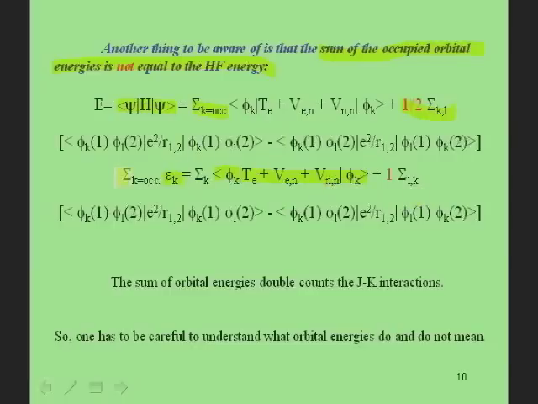So the problem is, if you take those Hartree-Fock orbital energy expressions and add them up, you do get the same sum of kinetic energies and nuclear attractions as you do out of the Slater-Condon rules, but the Coulomb minus exchange interactions are double counted. That is, if you take the summation of all the epsilon k's, you would have a summation over k, and then for each of those epsilon k's, you would have its interaction with the other spin orbitals.